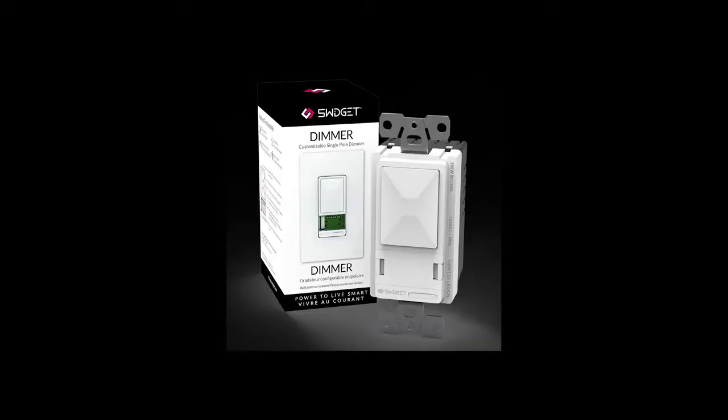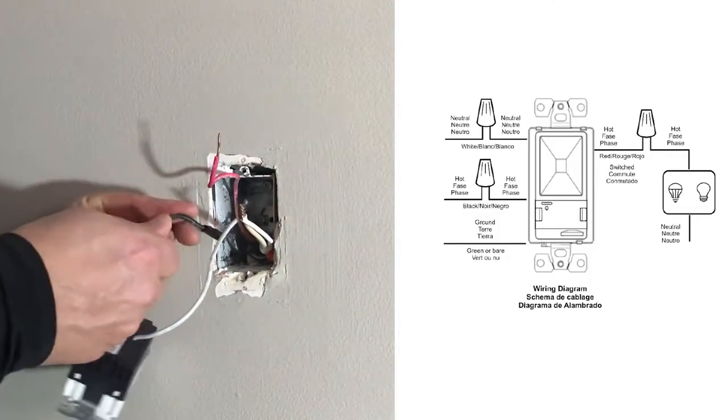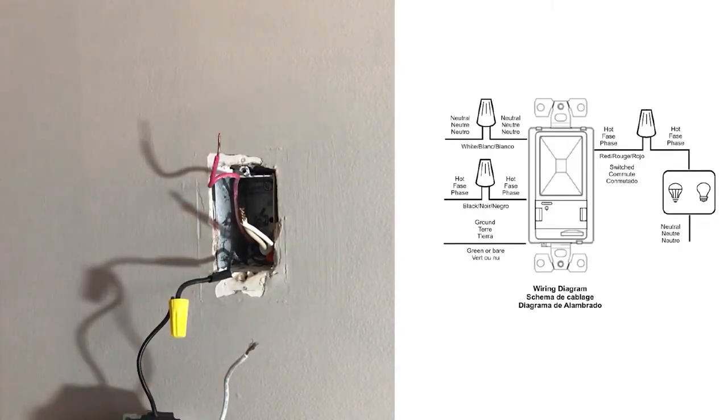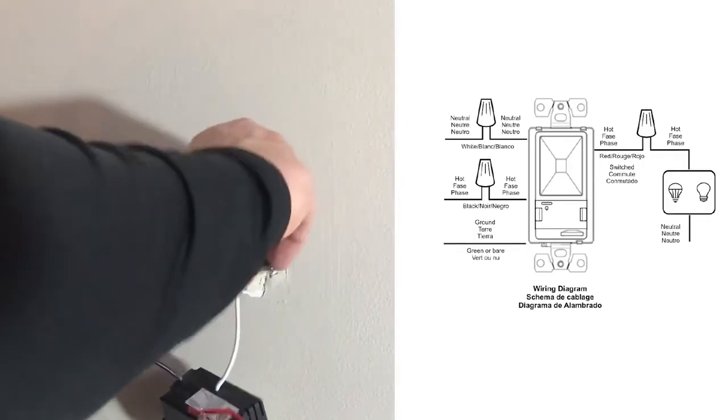Let's install the Swidget dimmer. Use the provided wire nuts to connect the black wire from the device to the black wire you marked with the electrical tape. Connect the device red wire to the red wire in the wall box, and do the same for the white neutral wires.